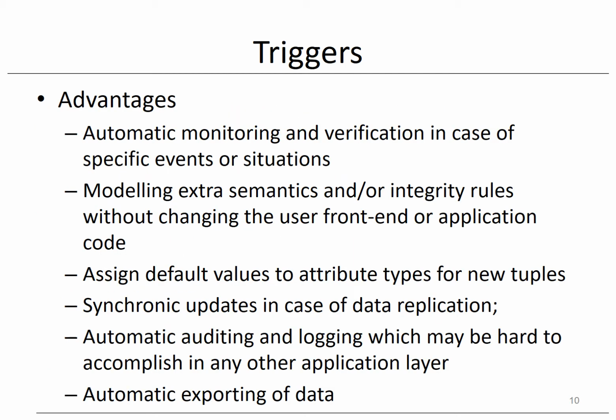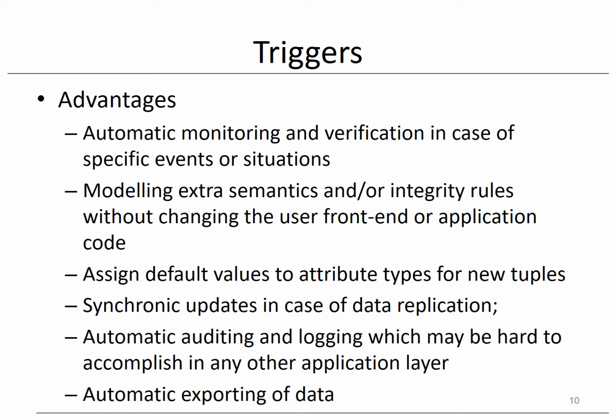Triggers have various advantages, which you see listed here. Automatic monitoring and verification in case of specific events or situations. For example, generate a message if bonus equals 0. Modeling extra semantics and/or integrity rules without changing the user front end or application code. For example, salary should be bigger than 0.